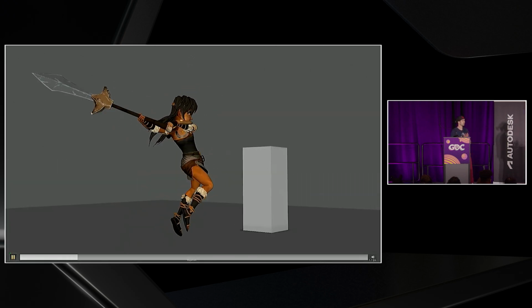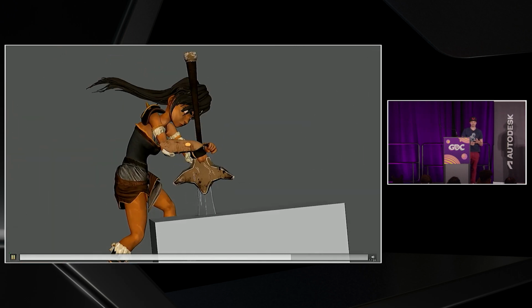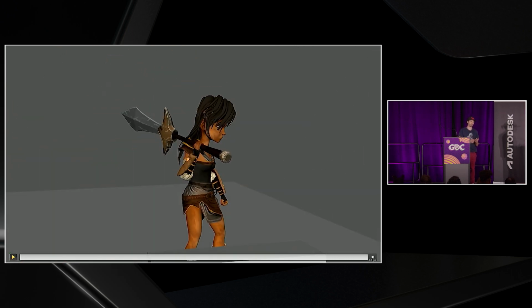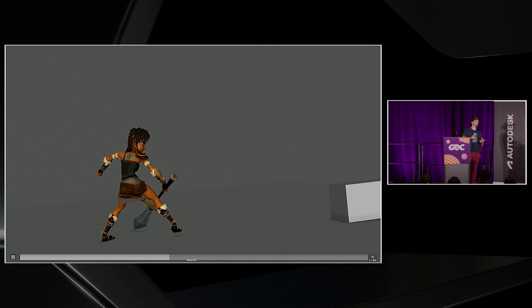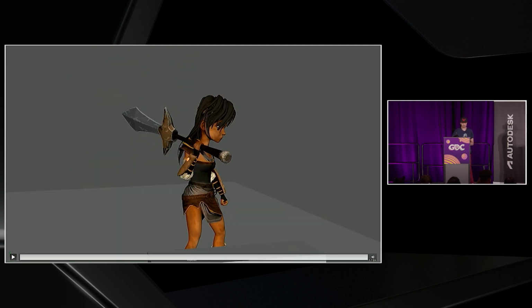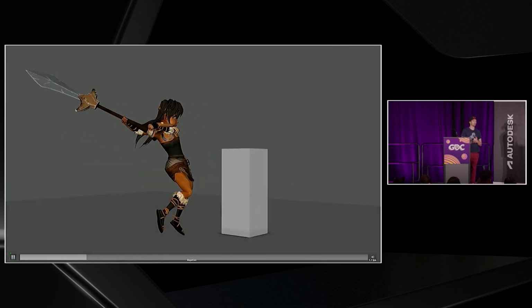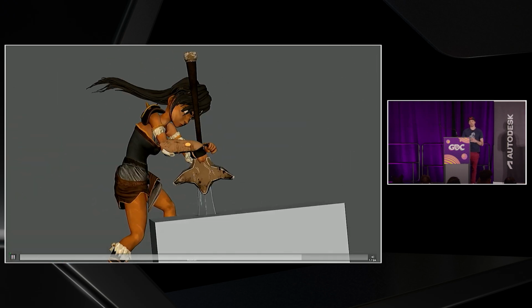So up to here, I'm getting reference, reading about the game, reading about the character, getting reference online, recording my own reference. All of this is without even touching any 3D software. I didn't even open Maya when I did those first three steps. Then I go to Maya, I know what I want to do. I know what my game is. I know who my character is.